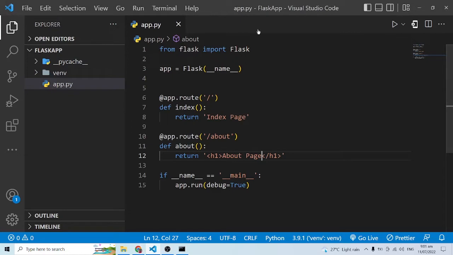We've seen how to set up our virtual environments. We've seen how to import our Flask module and get our Flask class over here. We've created an instance of this class with the name app, and we've created an index page, and it is just returning the string index page, pointing to this route. So this is a home page, and we've also created an about page, and this is a route /about, and it will call this function, and this function will just return an h1, and inside of the h1 we have about page. And finally, we are bringing this up here because in some cases we just want to have our application running by name, so we can do python app.py, and it's going to work as we've seen.